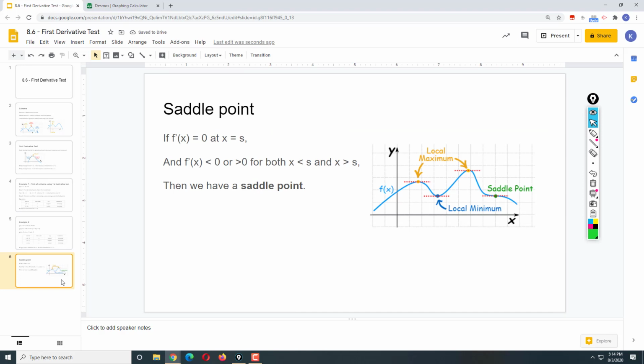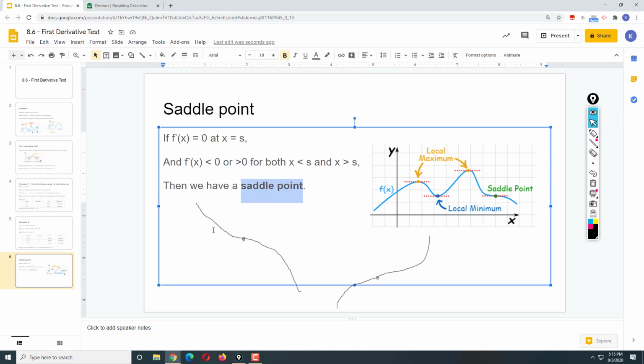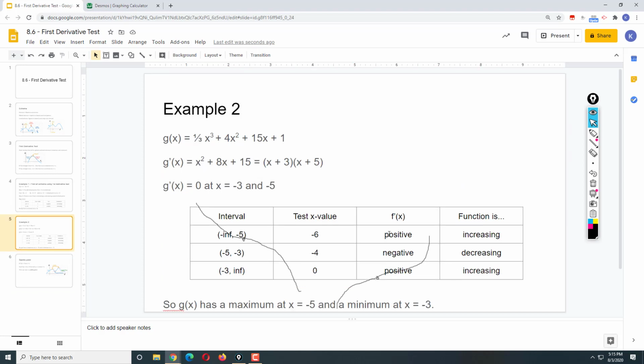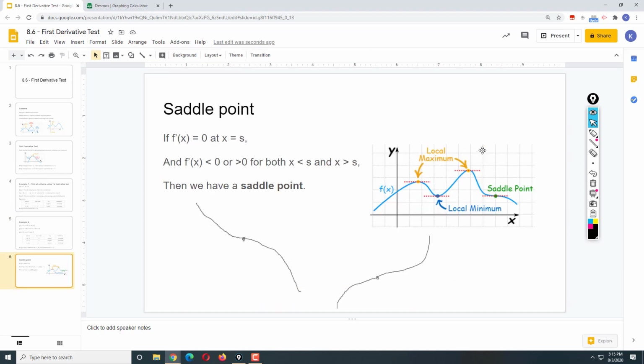Okay. Finally, I should mention that sometimes our graph is unusual, but our graph could have a negative slope, and then has a 0 slope, and then it has a negative slope again. Or it has a positive slope, and then 0, and then positive slope again. When that happens, it's called a saddle point. That's why just because we have a derivative of 0 doesn't mean that it's a minimum or maximum. We have to check these intervals to make sure that it's not a saddle point. Okay? That's it for this video.